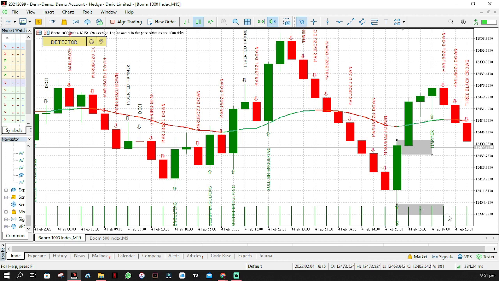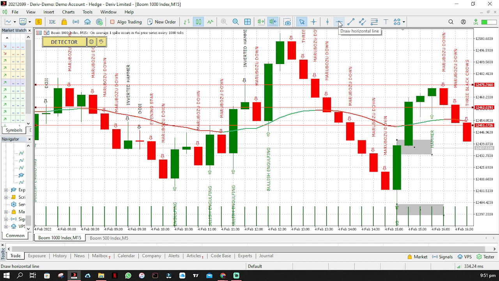Then I mentioned earlier on that you should open 3 positions, all having the stop loss at this level. So the first position should have a take profit probably at this level. The other position you open should have a take profit at this level. The other position should have a take profit probably here. If you want, you can have another position with a take profit at this level. It's possible that price may reverse and cross over this level, but all should have a stop loss at this level.